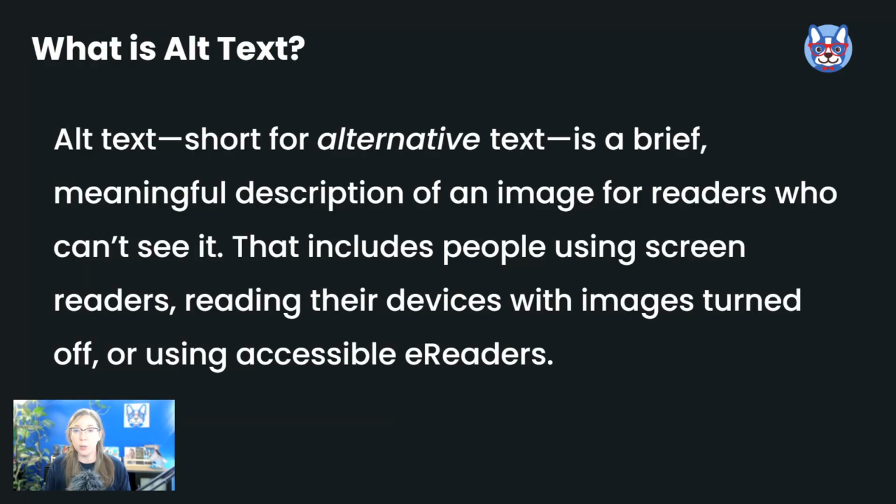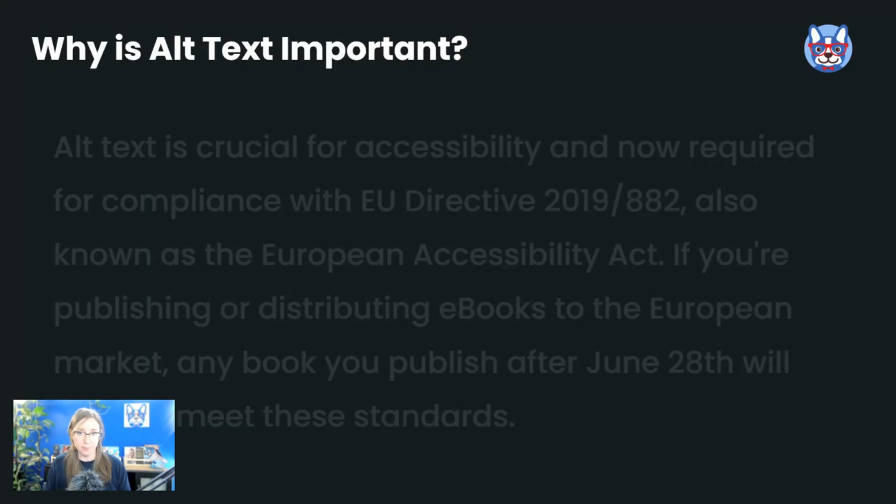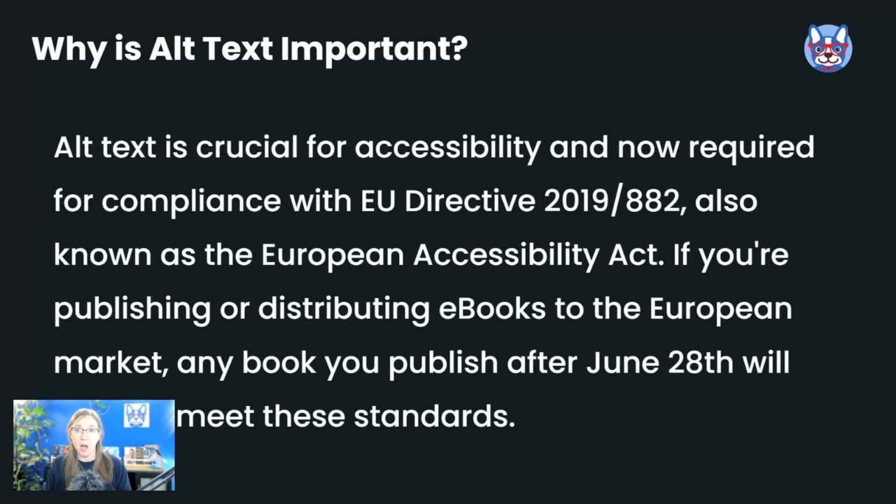And this includes anything from screen readers to people who maybe are reading their ebooks with the images turned off on their tablet, for example, or anybody who is using accessible e-readers. Alt text is always critical for accessibility of your books to the visually impaired audience and readers.